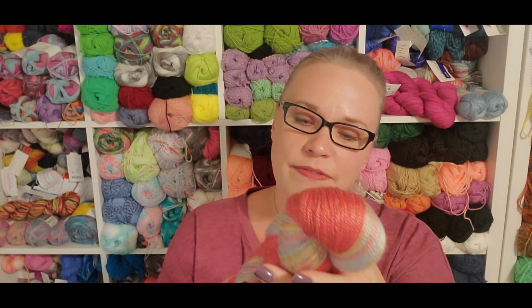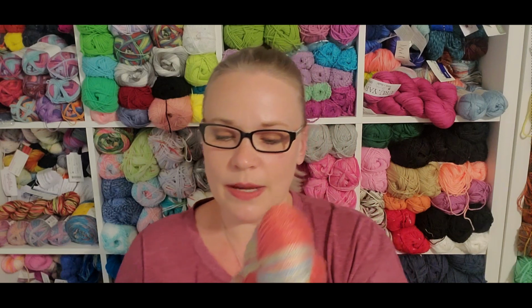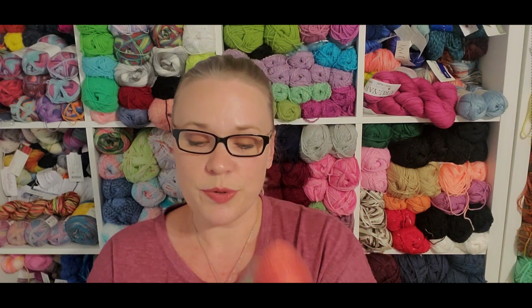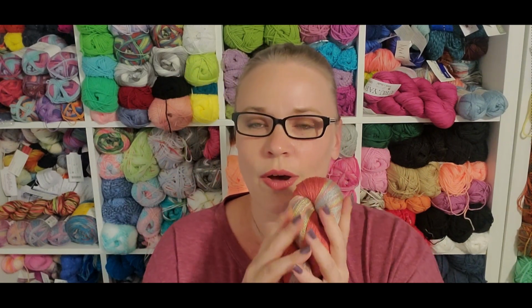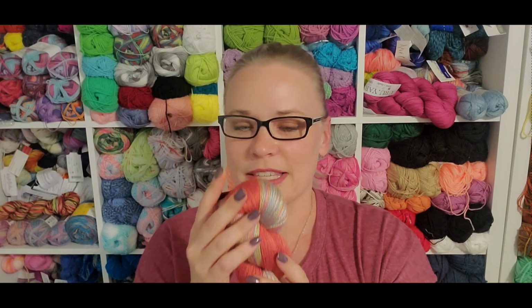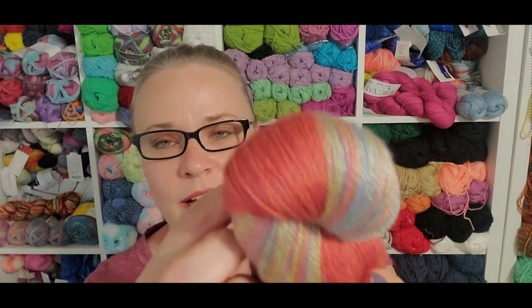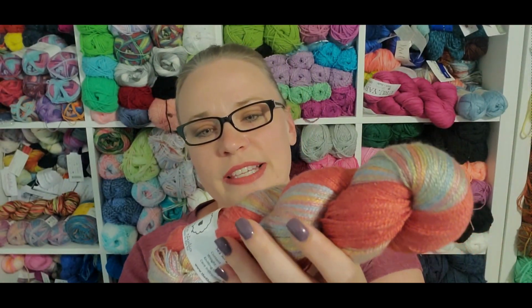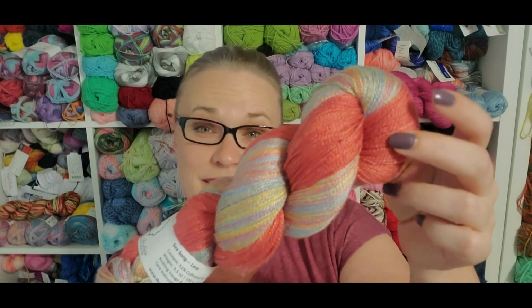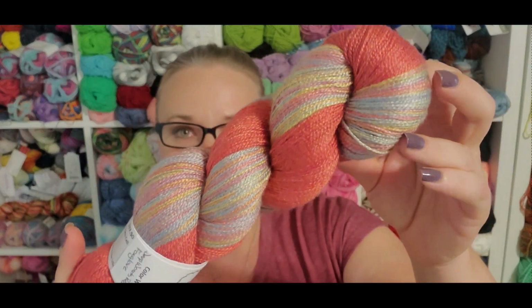And this is some of the Seasong lace. It's 51% cultivated silk, 79% superfine merino, and 20% sisal. Now, sisal is absolutely beautiful. It drapes like nothing else. It's so soft. But it's got this beautiful, you can see the sheen on it. And the color name on this is Deep Woods Red Foxglove. This is actually the one I picked up in the video and was talking about how well this took color.